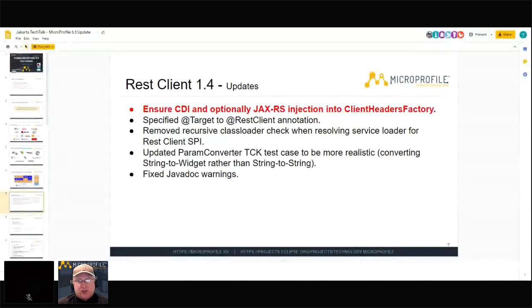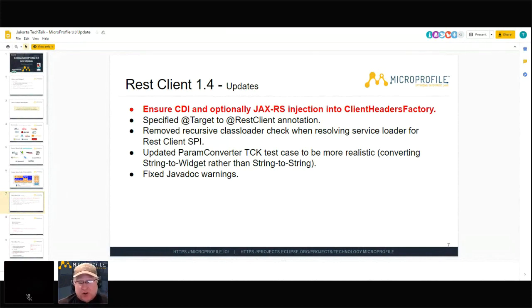So in the changelog you'll find feature descriptions, clarifications of the spec, and modifications to the TCK if someone says, hey, there's a bug in the TCK. So not necessarily all the updates in a MicroProfile spec are something that a developer will consume on a day-to-day basis, right?